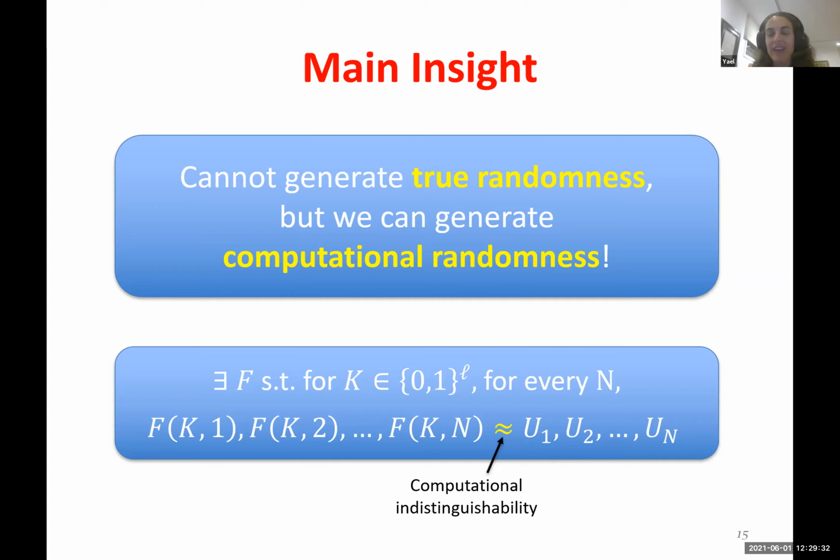Okay, so an efficient adversary. In theoretical computer science, we model efficient adversaries, or efficient algorithms, as algorithms that run in polynomial time. So any polynomial time algorithm cannot distinguish between the distribution on the left and the distribution on the right. Now, let me mention, these distributions may be very, very different. They may have very large statistical distance. But a computationally bounded algorithm, a polynomial time algorithm, cannot distinguish.